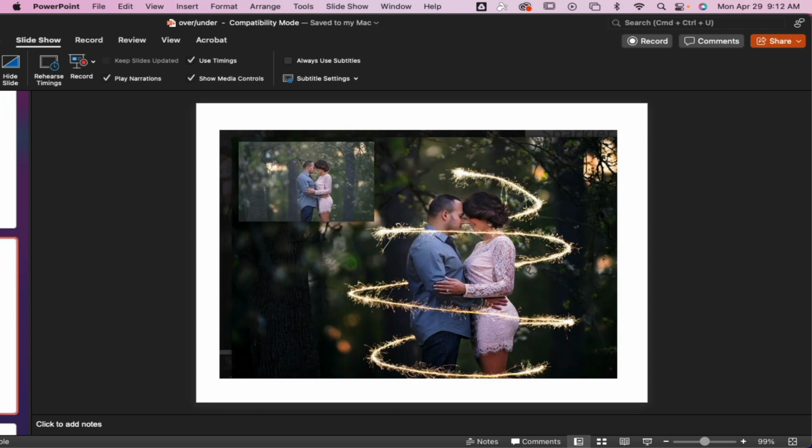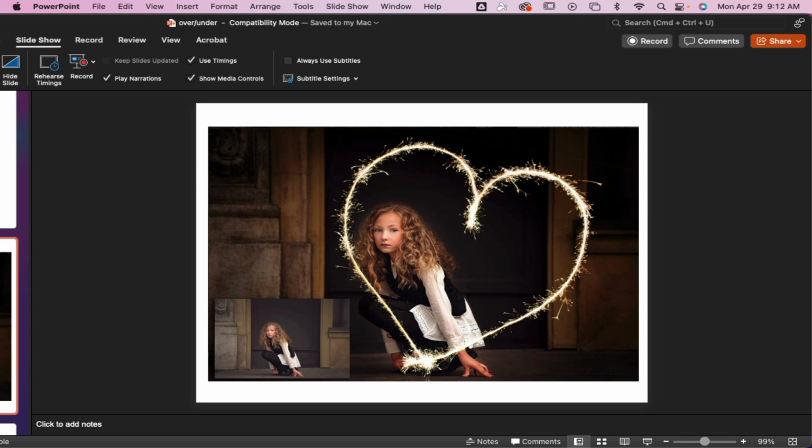Now, this is an example, not of an underlay, but an overlay where you put elements or layers on top. So this is just done with a paintbrush, a special paintbrush in Photoshop, and another layer. This is the original photo.